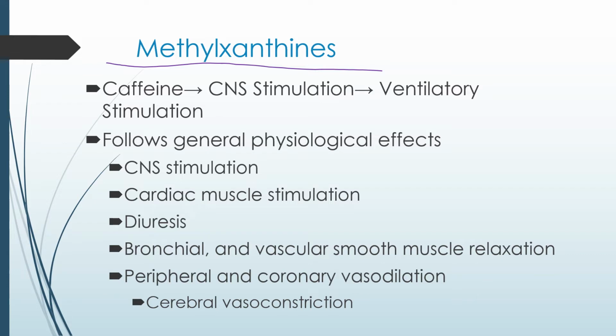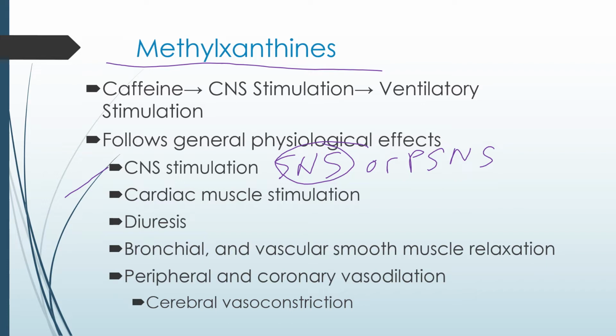So these are the general physiological effects that you'll see. You do have CNS stimulation. Now, when we're looking at this, what does it stimulate, the sympathetic or parasympathetic nervous system? Well, hopefully you said sympathetic because it stimulates it to breathe deeper and more regularly, right? Because remember, that's going to be our fight or flight response. So it does stimulate that sympathetic nervous system. So CNS stimulation, it's sympathetic.